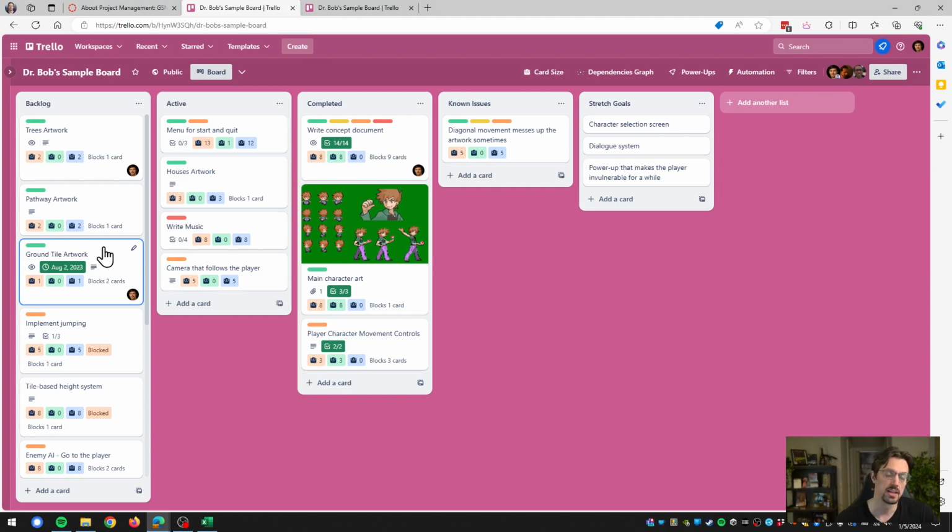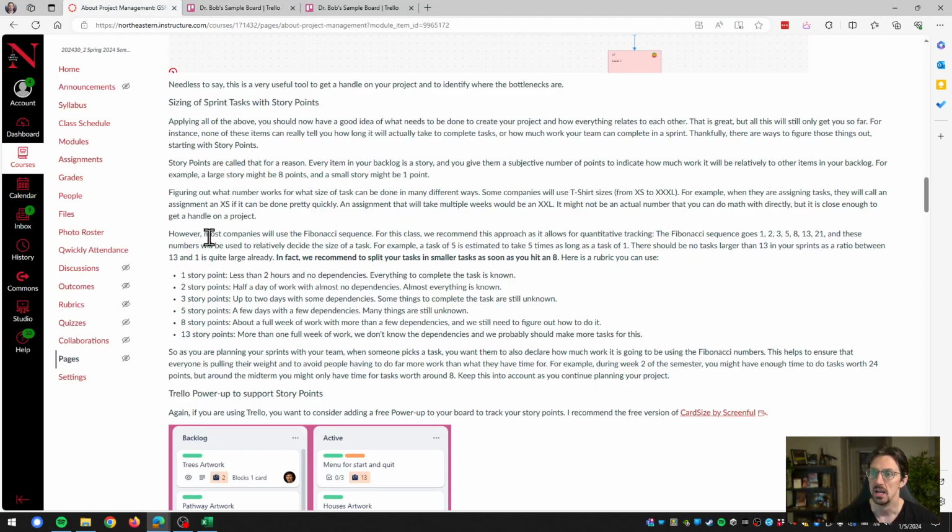And you need to get a feel for that. It's not something you're born with; you build up experience, and the better you become as a developer, the better you'll be able to estimate this. But the way that I recommend that you do this, and that I do this myself, is using the Fibonacci sequence. If you're not familiar with Fibonacci, it's a sequence in which a row of numbers grows by adding the previous number to the next number. So it basically goes 1, 2, 3, 5, 8, 13. So 1 plus 1 is 2, 2 plus 1 is 3, 3 plus 2 is 5, 5 plus 3 is 8, 8 plus 5 is 13, and so on.